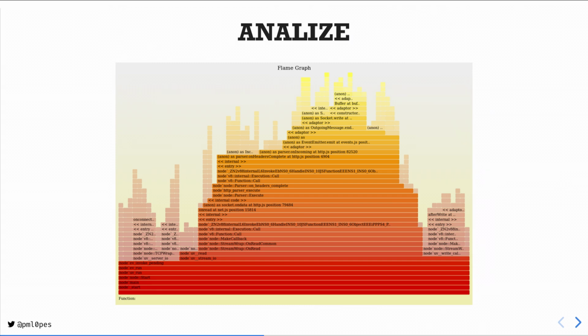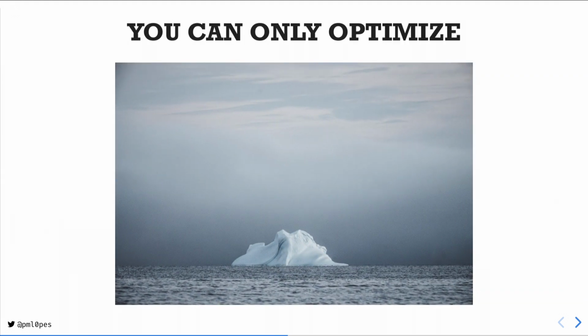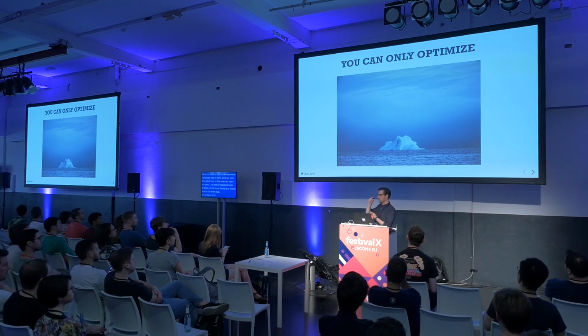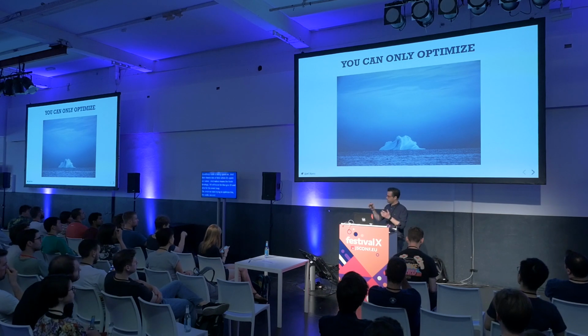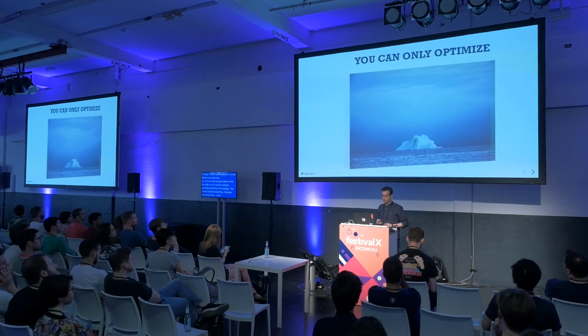So what the flame graph is telling you is that there is a very tiny piece on the top where the JavaScript code is spending time, and then there's lots of time that is spent on native. And native means the node bindings, V8, libuv for the sync I/O, and libuv also for the event loop. So once we start trying to optimize the code, we end up trying to optimize just the tip of the iceberg. You cannot optimize everything because most of the time here is spent on native code. So you're just optimizing the tip of the iceberg. So this makes you think, right? This is interesting. What can we do about this?